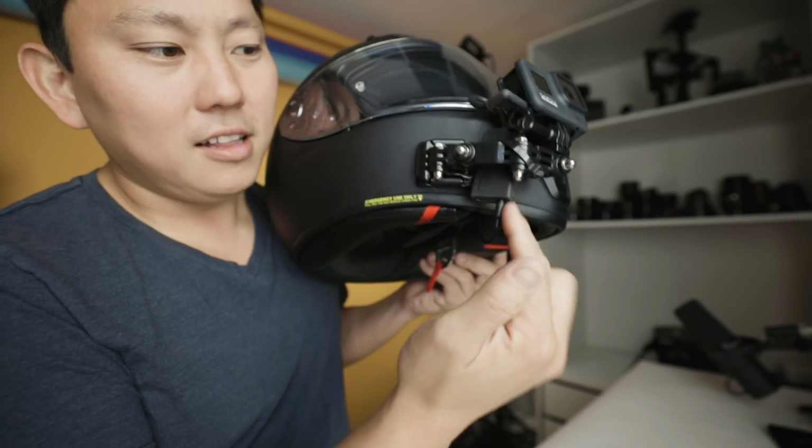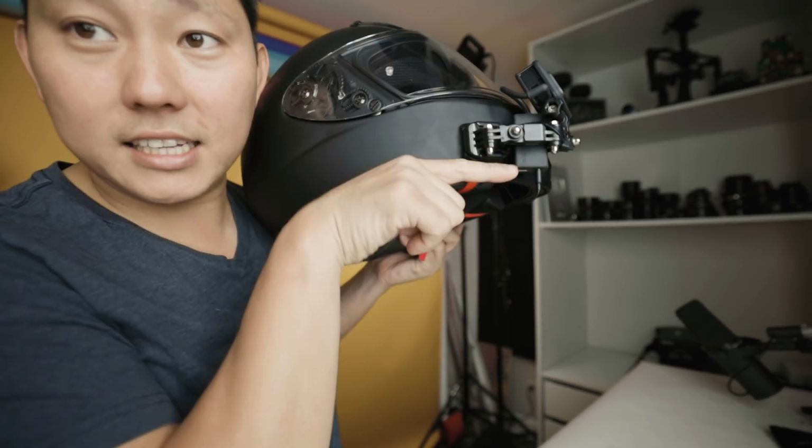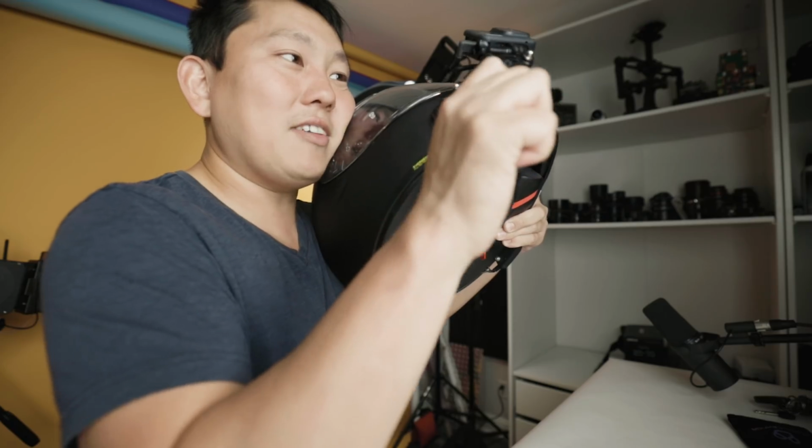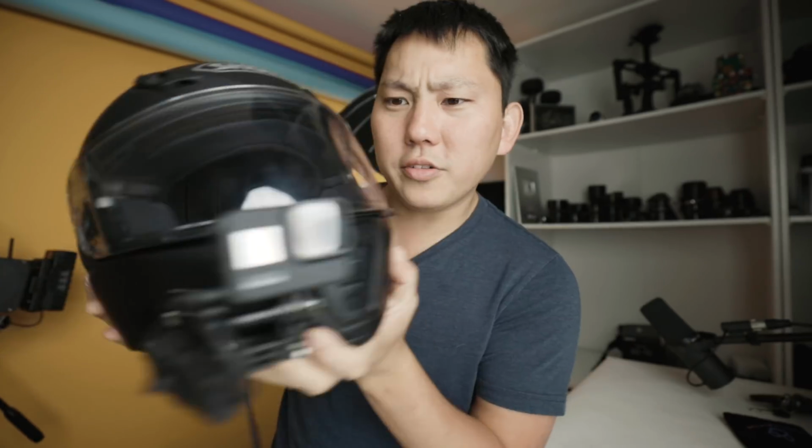Only thing I don't like right now is how this headphone jack kind of sticks out the bottom like this. So when I put it down, it'll kind of press up against that cable. So I think I'm just gonna reposition that. Luckily, we have hundreds of these zip ties. So there we go. What do you guys think?